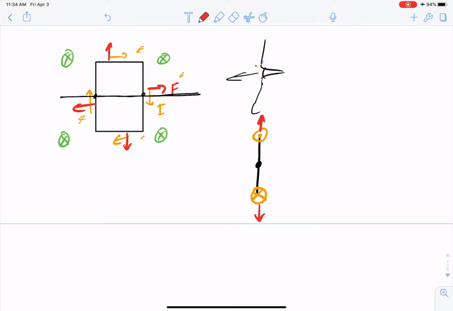Okay, this shifting from one view to another view. So here we're above the loop. In this picture, we're above the loop looking down on it. Here you're at the side of the loop looking at it. It ends up being indispensable when you're dealing with magnetic fields because the three vectors aren't all in the same plane. The current, the field, and the force are not in the same plane.